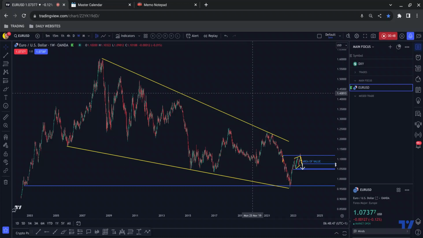So let's talk about euro dollar. Let's analyze this as I see it. I've had this on watch for a little while, so those of you who've been watching my videos regularly will know why I'm looking at this. But I'm going to tell you why I'm looking at it, and I'm going to just touch on the DXY because I think that's important in this instance. I've just evolved my forecast on this pair ever so slightly, and why I've done so will become clear once we get down to the lower time frames.